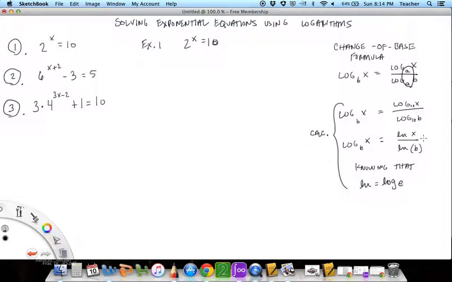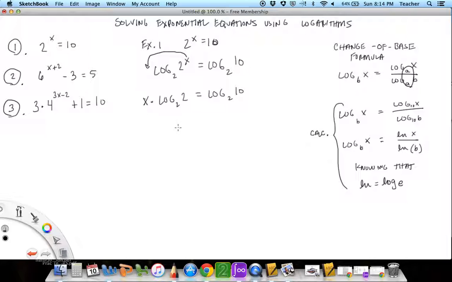Alright, back at you. In this case, we do not have a nice way of finding this, but what we can do is use what we've learned about logarithms. If I take both sides to log base 2, log base 2 of 2^x equals log base 2 of 10, you'll notice that it looks like it complicates things. But in actuality, using the property that if we have log base 2 of 2 taken to an exponent, the exponent comes in front, we have x times log base 2 of 2 equals log base 2 of 10.